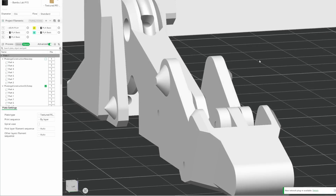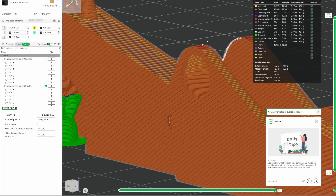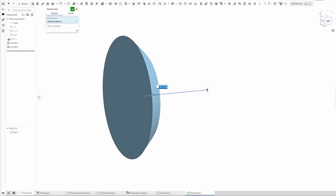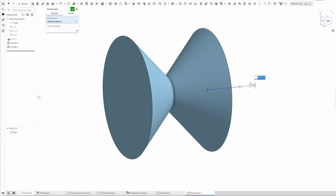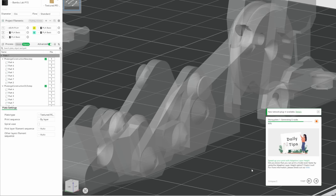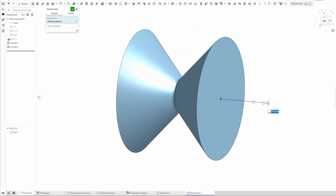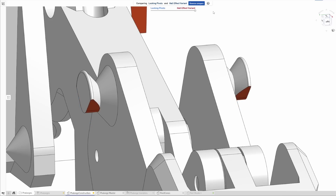My current pivot points are cones which are easy to print in place because of the 45-degree overhangs, but a single cone pivot does not lock the two parts in position in any meaningful way. If I had a combination of a cone and an anti-cone — a v-shaped pivot surface — the two parts would be fully locked, but the 3D printer would have to print supports for the outer surface of the cone which essentially starts in mid-air. So my compromise is to have this diabolo pivot shape but with one half removed, meaning there are no overhanging surfaces and this can easily print with no supports.